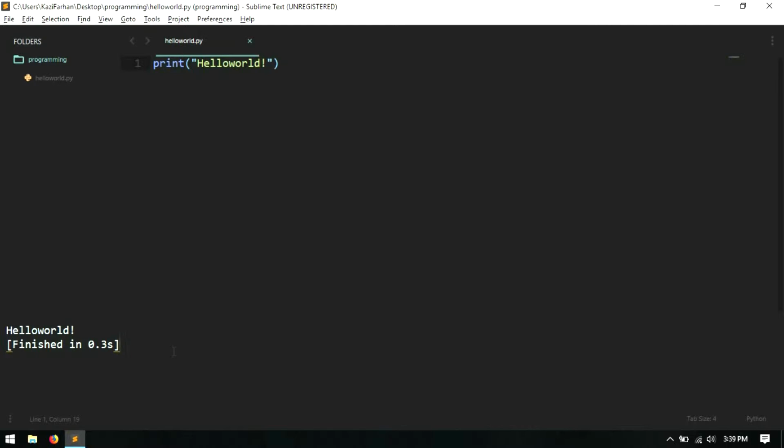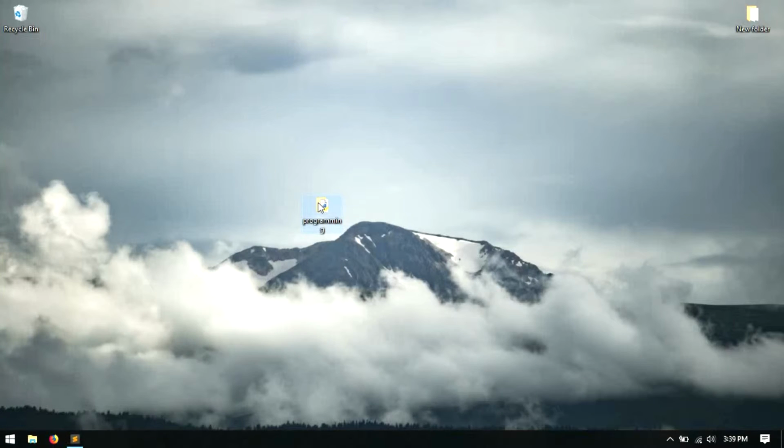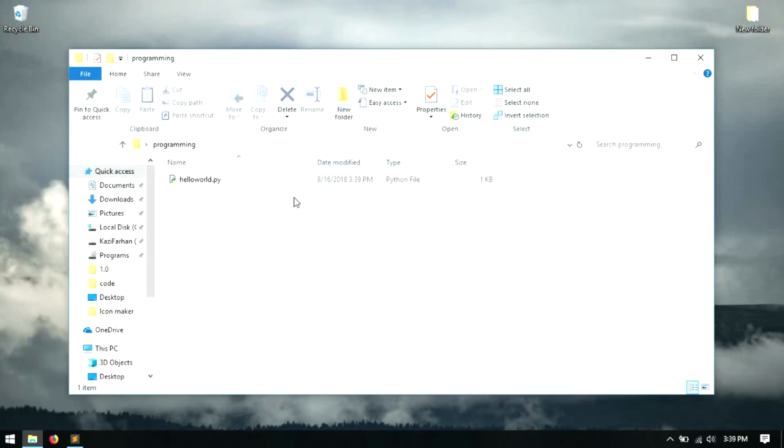You can also run this code in your command prompt, and sometimes you have to run it in your command prompt. So I'm also going to show you how to run that. One of the ways to run it in command prompt is to go to the folder and click on the path and then cut all the path and type in cmd and hit enter.